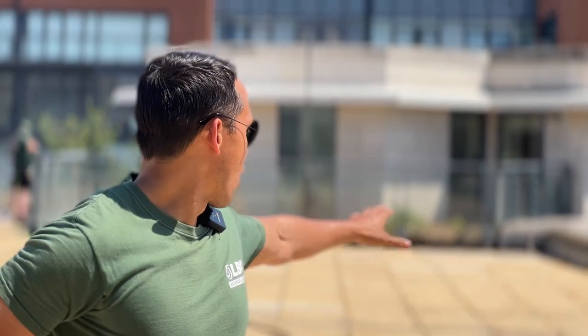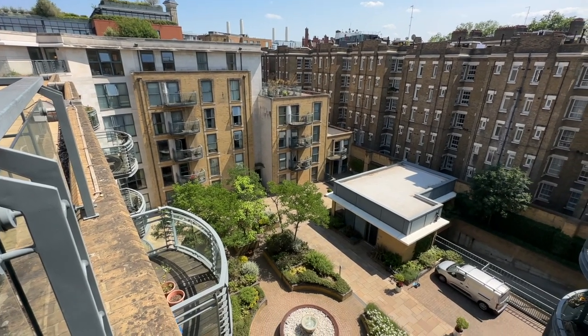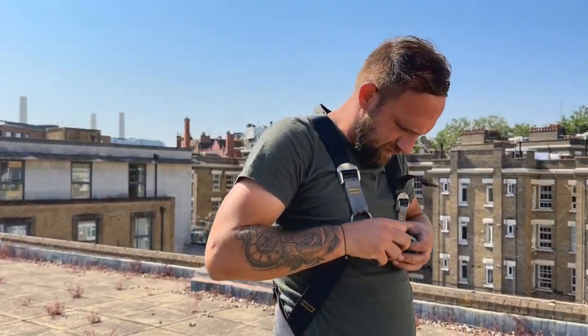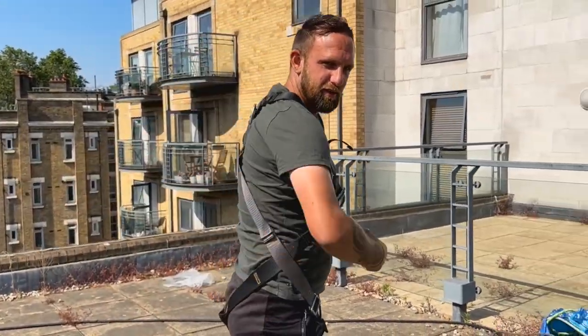So just to follow up on what Aaron was saying, when Conan did the initial risk assessment, they realised that they're working at height and there's nothing to break your fall on the edges. So the guys are implementing the full arrest system. Basically they're going to be harnessed up, clipped in, so when they're working towards the edge, this will break their fall. Health and safety, paramount.